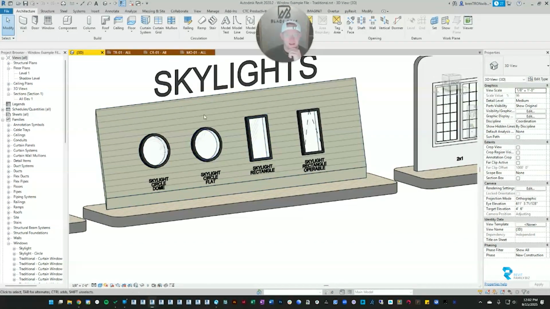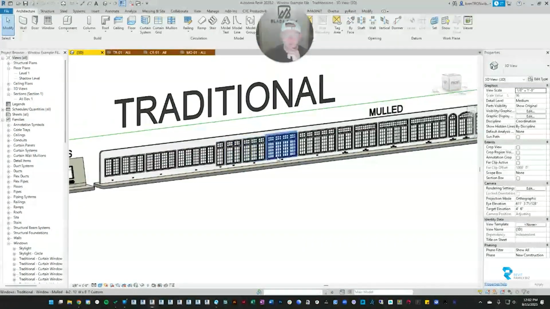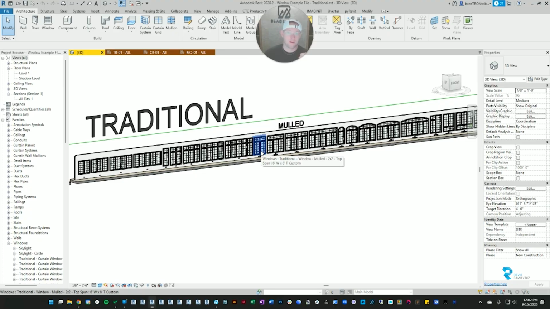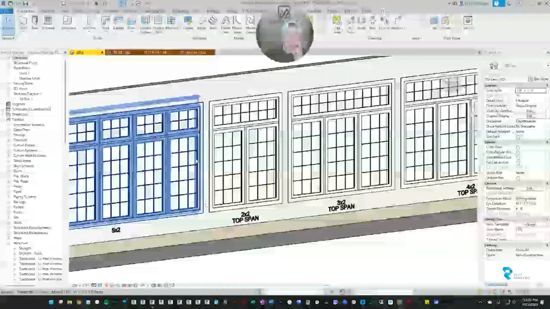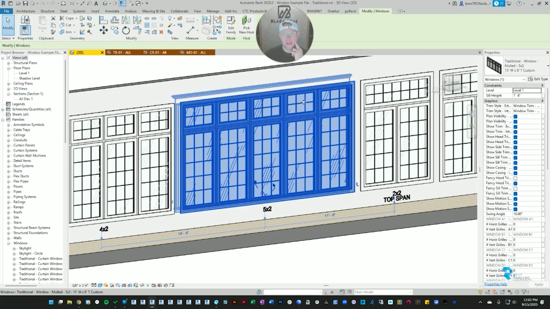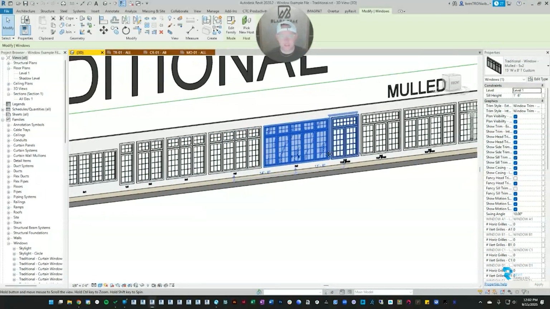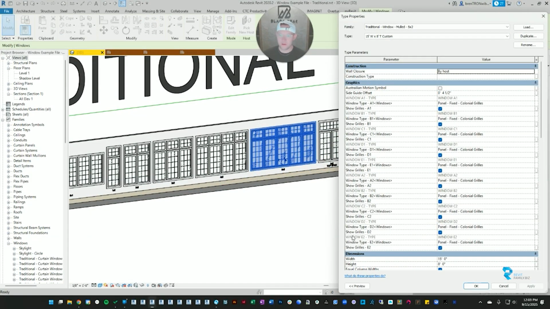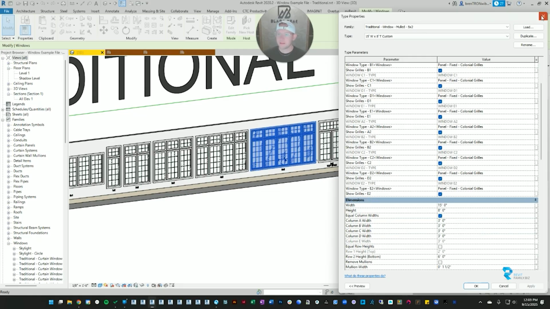Also included are a couple different skylight options. And then we have a whole bunch of windows that we like to call our mold windows. If you're familiar with the window industry, when you want to group a bunch of windows into one window unit assembly, I think they call them mold windows. So we've got a bunch of options there, and you can select the window and change each panel. If you just wanted these to have no mullions at the top, and then maybe these two end ones are a casement window, you can switch that out from a picture window to a casement window. If you wanted the middle to be a hung window, you can. So there are these pre-made mold windows, and then inside of the family, you can customize what type of window each one of those is. So you'll see a bunch of options for that.